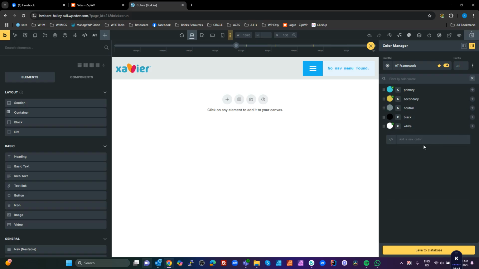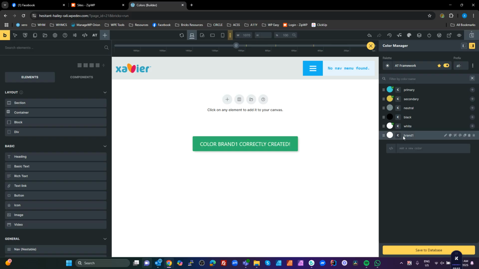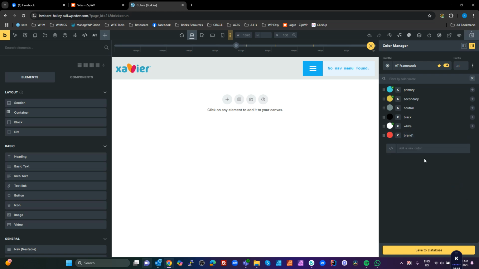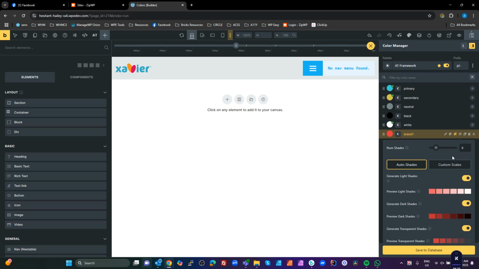All right, so if you wanted to add a color to this palette, very, very simple. Let's call it brand color. Brand 1. Okay, press the enter key. We've got a brand 1. Let's change that to be this reddish color. That's our brand color. Okay, now we've just added a color called AT brand 1. I wouldn't do this, by the way. I'll show you next why we wouldn't do this. Then if you want to add some shades, you click on this generate shades, leave it on the default 6 if you want.